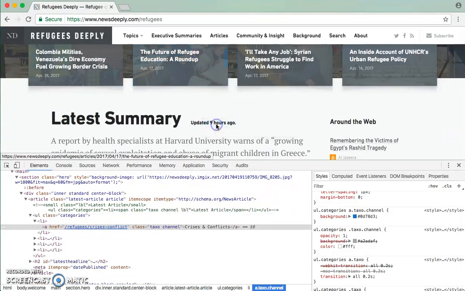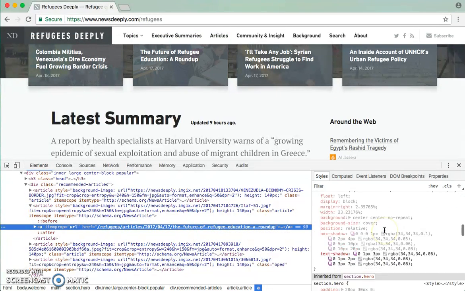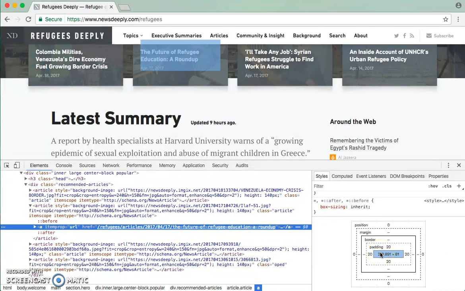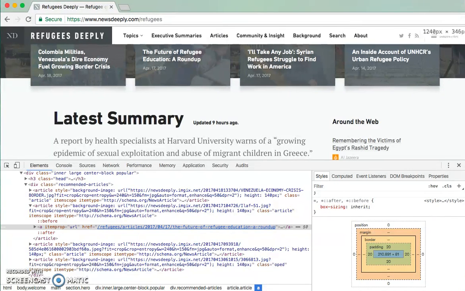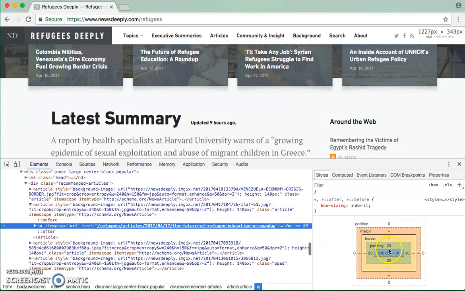Like I could come here again, and if I want to find the size, it's sort of giving it to me a little bit in this hover. Another handy way to see that is here. And what this is showing me is that the box that contains the text here is 210.891. You're also going to see a lot of weird numbers, especially because a lot of these things are going to be judged as proportions. So again, don't get too caught up in the precise measurements. The padding is 20 all around.